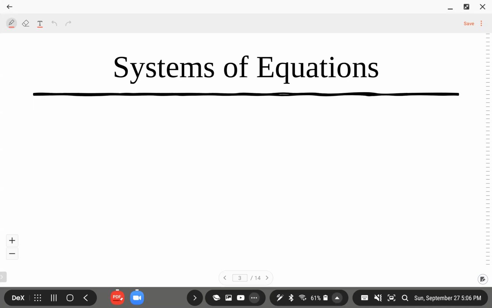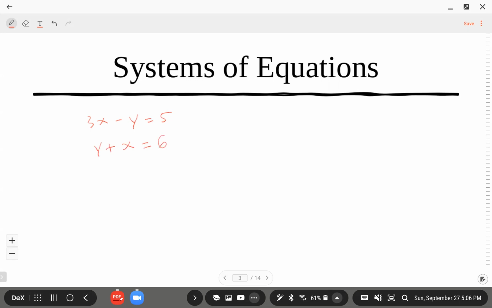So what are systems of equations? Now, systems of equations are just groups of algebraic equations with 2, 3, or 4 variables, something like that. So let me give an example, okay? It's easier to explain with examples. So remember, a system is a group of algebraic equations, and they have a number of variables, okay? Not one, maybe 2, 3, or 4, okay? Something like that.